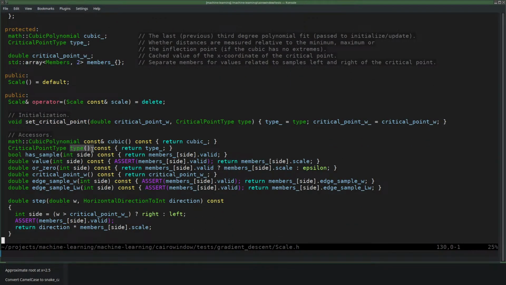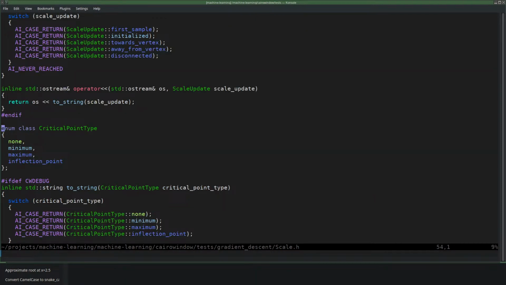This is just type. And that must then also be minimum, right? But it would be okay if it is an inflection point, I think. I mean, it just means that the scale didn't see a minimum yet.